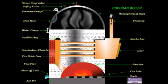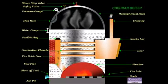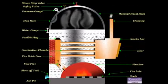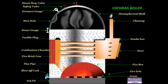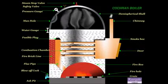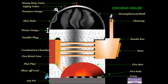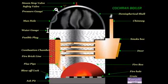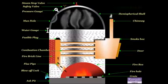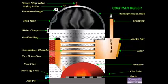The hot gases from the combustion chamber flow through the horizontal fire tubes and transfer the heat to the water by convection. The flue gases coming out of the fire tubes pass through the smoke box and are exhausted to the atmosphere through the chimney. Smoke box is provided with a door for cleaning the fire tubes and smoke box.